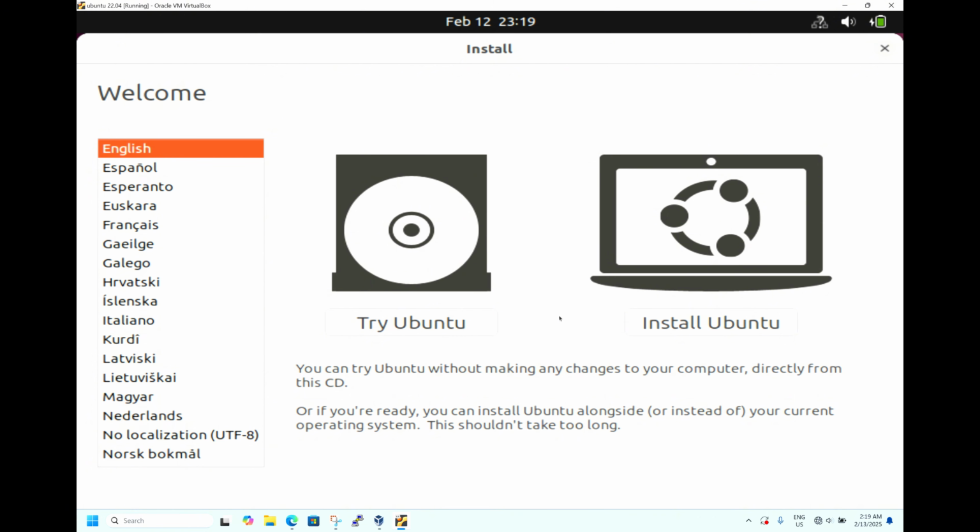So keep in mind, in virtualization terminology, the machine which has the physical operating system is called the host. The virtual machine, which you are installing in VirtualBox, is called the guest. So it's a guest operating system. This is the host operating system. So that's it for the virtual machine. So let's now start with installation. Install Ubuntu.